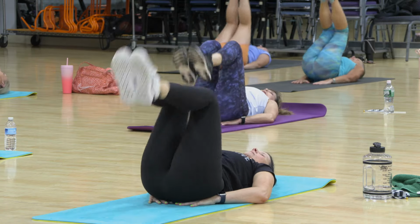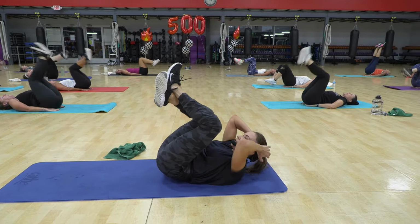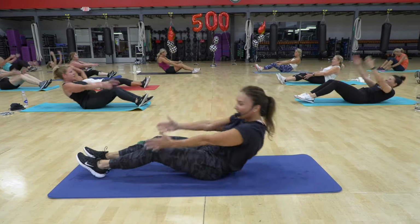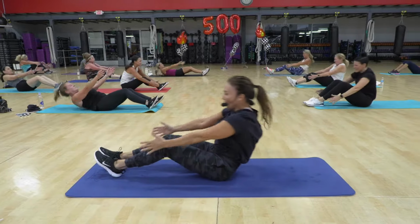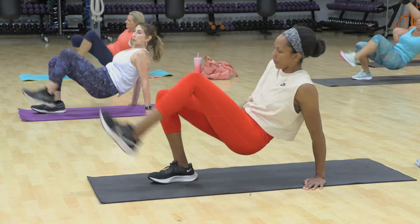You can also modify by just doing this and curling up. So this would be a curl up. You've got 8 more. Are you feeling it? Woo. 7, 8. You can slow them down.